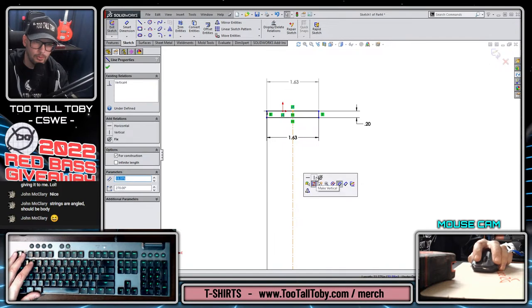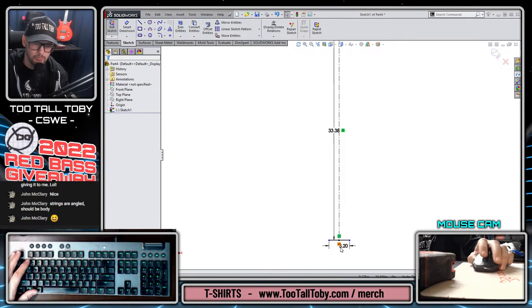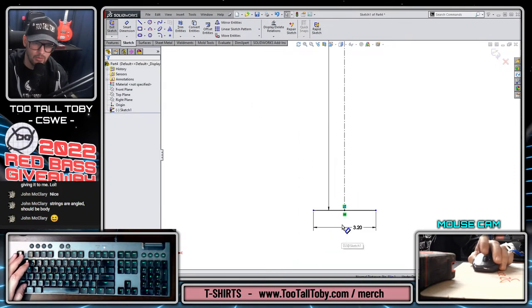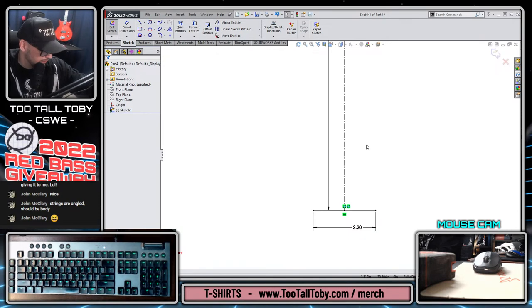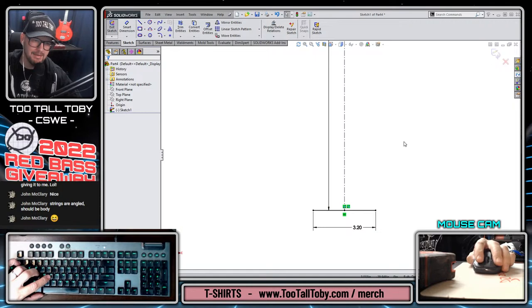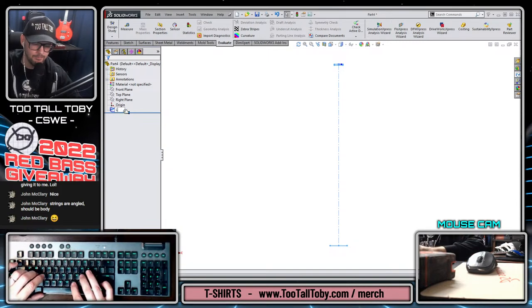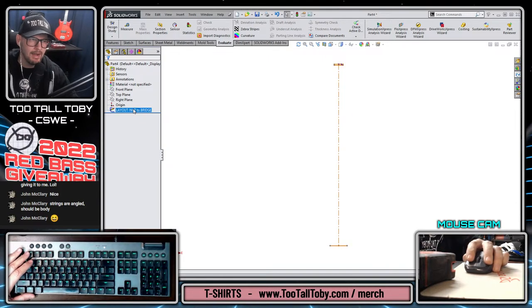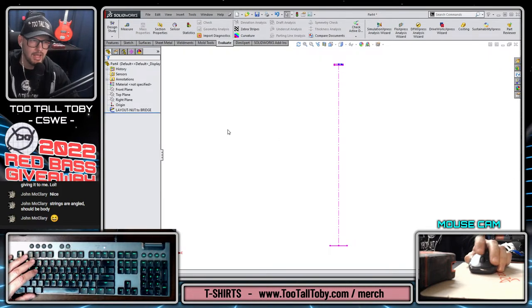And what this does for us is it sets us up so that we've got a nice reference when we go to drop in our layout sketch. When you drop in the layout sketch, one of the big challenges is figuring out what the correct size is. I know SolidWorks offers that scale tool, but in my experience that scale tool isn't quite as accurate as something like this. So this might be layout, and I would just call this one nut to bridge. And a lot of times I'll right mouse button and say sketch color, and change that to something that really pops, like a magenta, when I bring in that image.